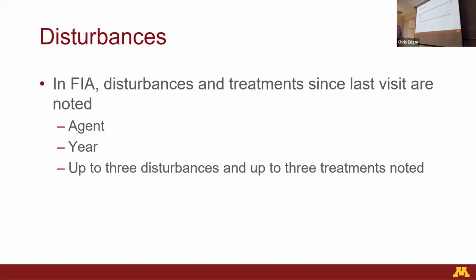So in the FIA, we observe on each forested plot the presence of disturbances and what we call treatments. So treatments would be more like silvicultural things, cutting, those kinds of things. Disturbances, we'll talk about what they are. We note if they've occurred, and they need to meet some sort of minimum threshold in terms of damage or mortality, and we'll talk a little bit more about that. We note the agent, the year in which the disturbance or treatment occurred. And it's not just one disturbance, but we record up to 3 different disturbances on each condition. So we can have multiple disturbances occurring, and those would get recorded up to 3.